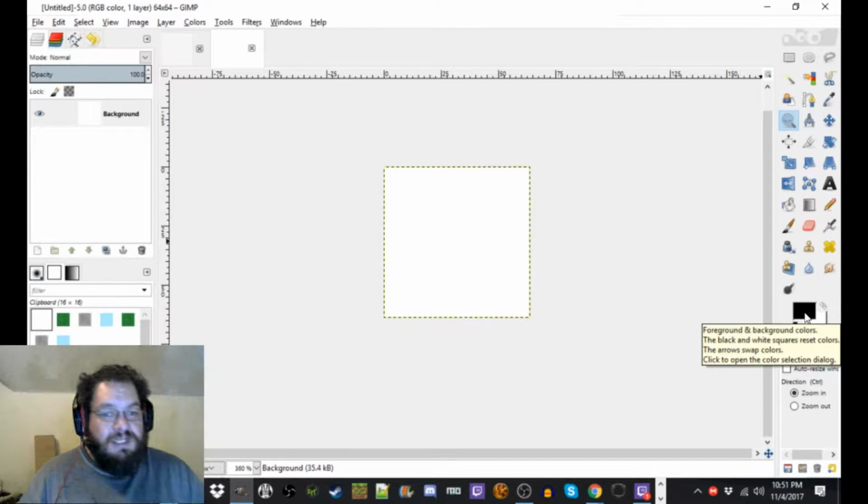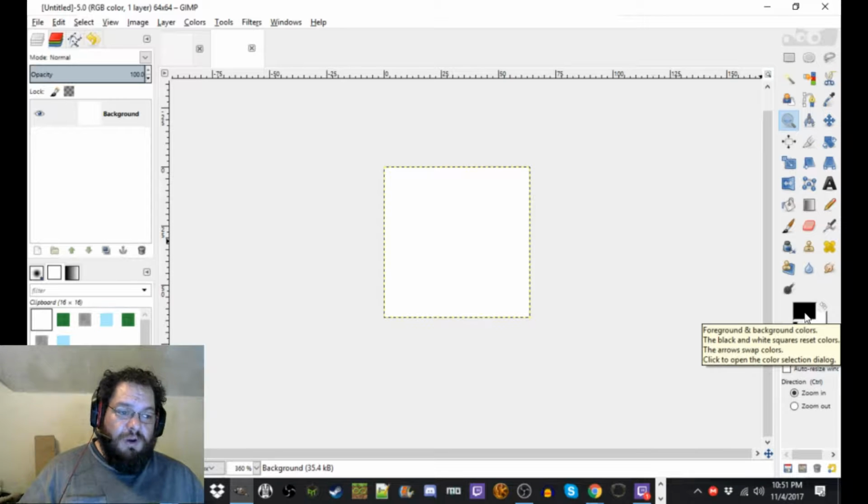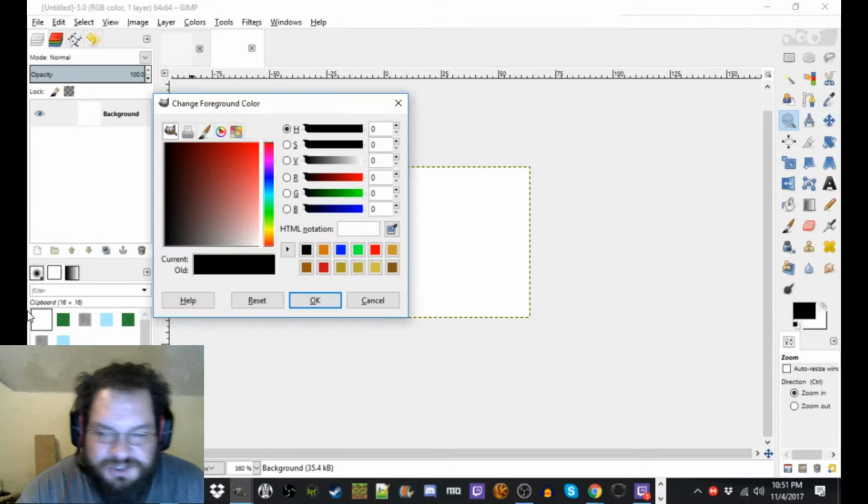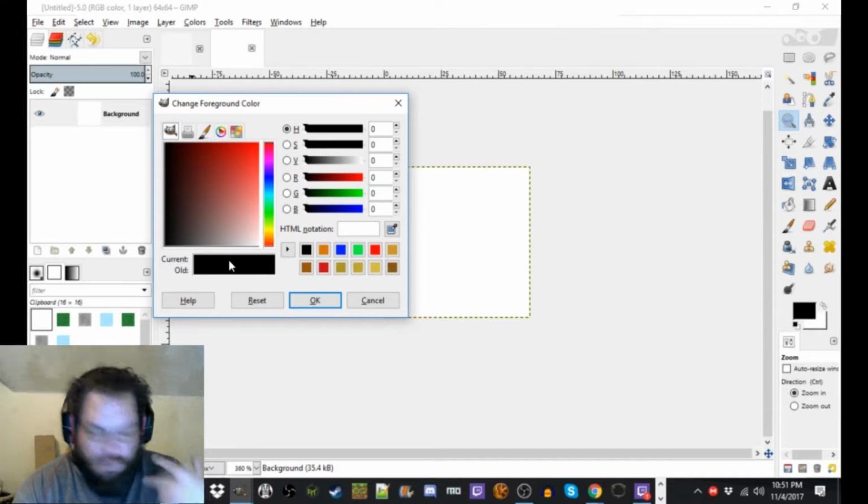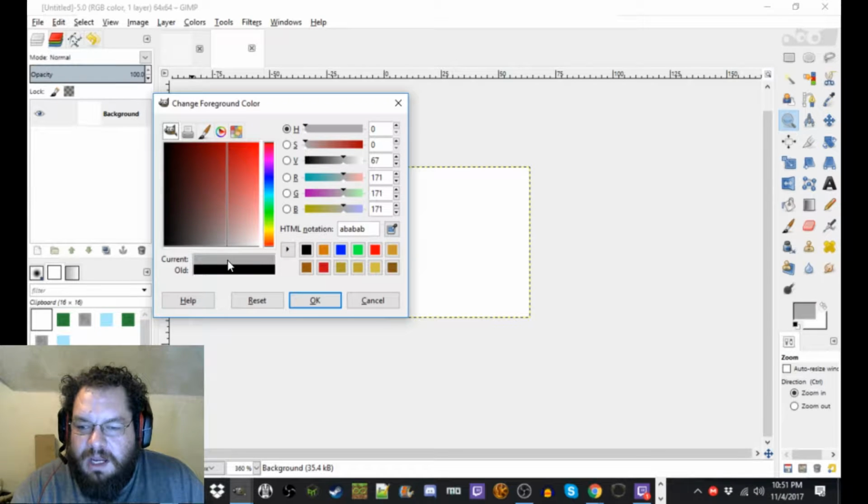Keeping it simple, especially for this, and the work and the amount of ink for the printer is a good idea. So we need something that looks like stone. We don't want to do full black because then you'll run through your ink in a heartbeat. But having a nice gray is a good idea.